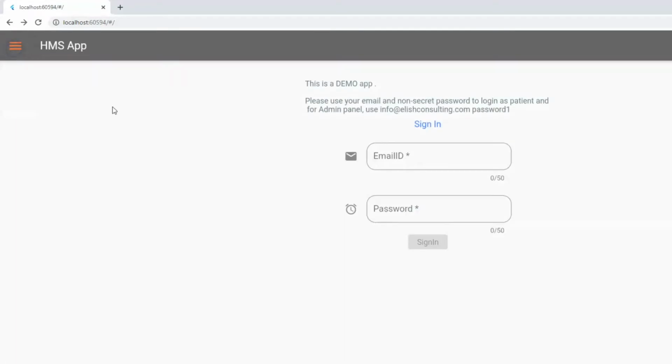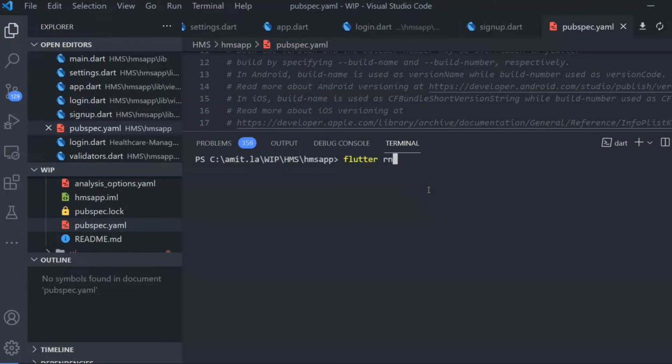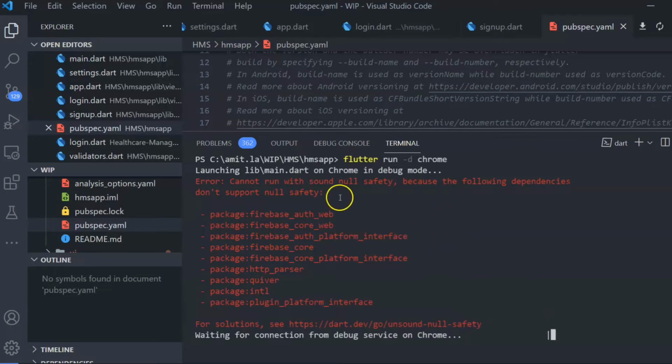All right. So from the about us page, I need to go to the login page, which is fairly simple. Now in the login page, I need to create a link which will take it to the sign up page. For example, if the user doesn't have a login, you need to give them a chance, a method so that the user can go create their own new account. So let me serve this application, then it will make more sense. Flutter run -d Chrome.